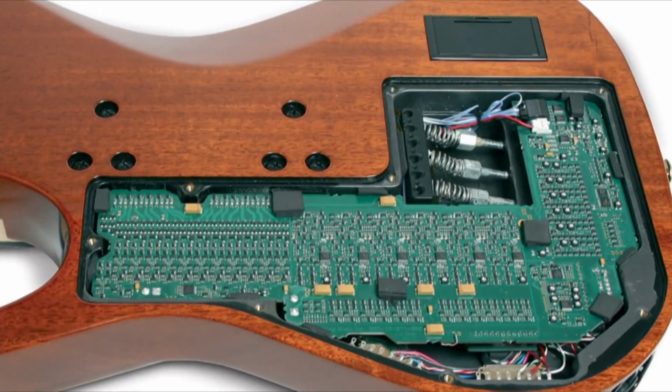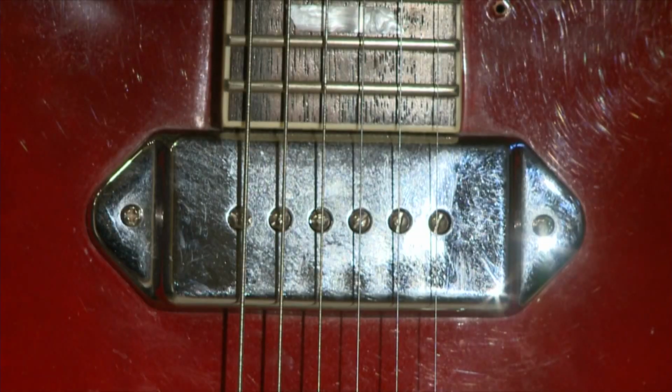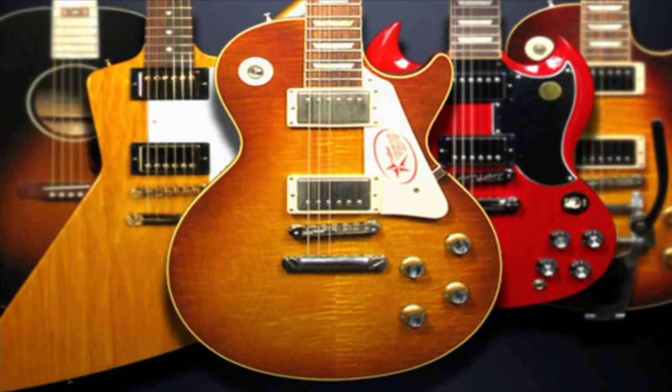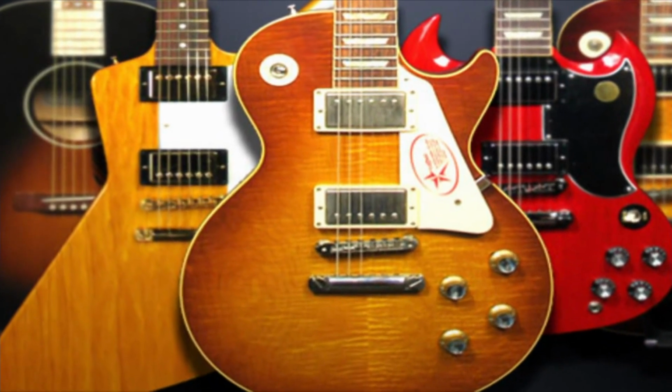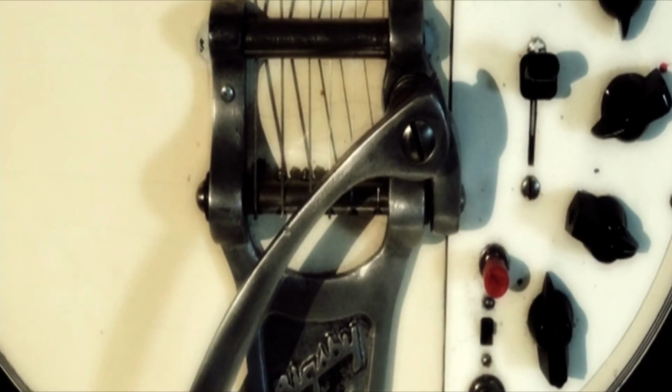I have experience in repairing everything. So in the 30 years that I've been doing this, I work on acoustics, electrics, wiring modification. We do a lot of aftermarket pickup installation here, complete rewiring of guitars. Most guitar shops have a luthier on hand, but we'll get into that a little more later on. For now, it seems the term has lost some of its true meaning in recent years.